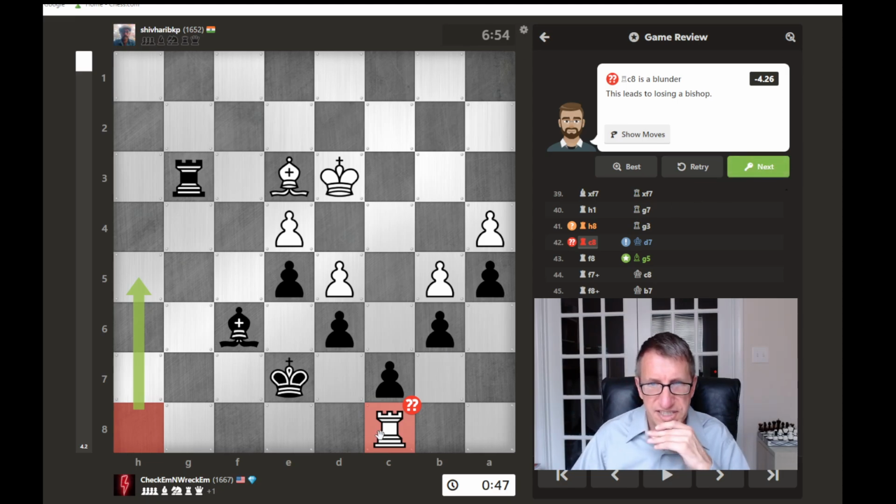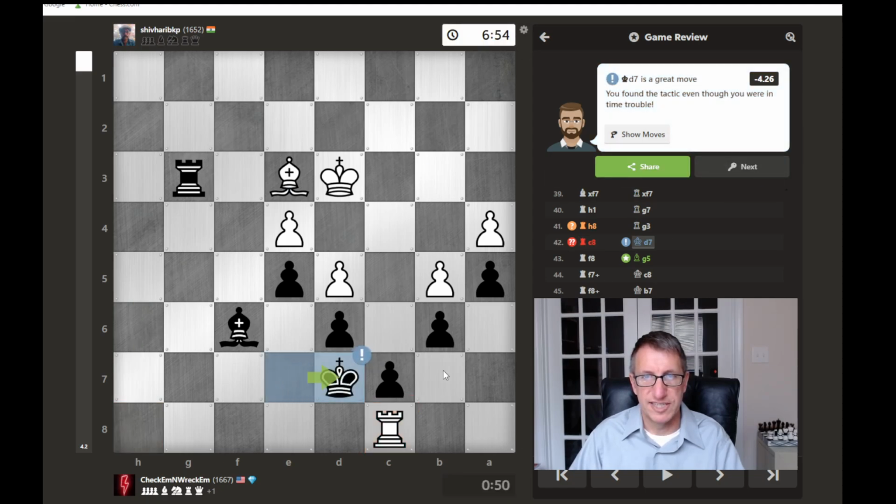And this is a blunder by my opponent. Oh, because it allows the pin, the attack. It allows me to attack the pinned bishop here. All right, so that was the best move.